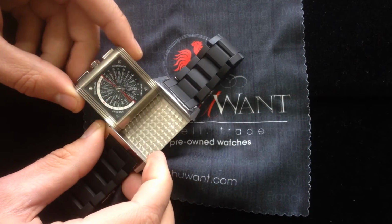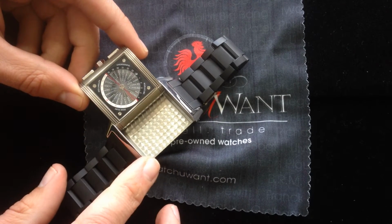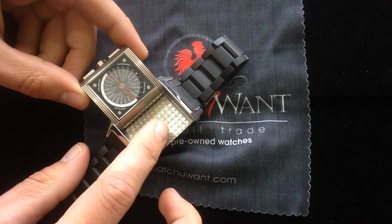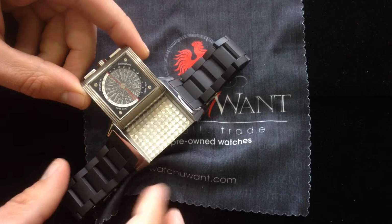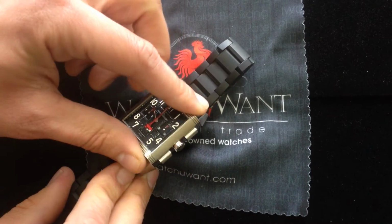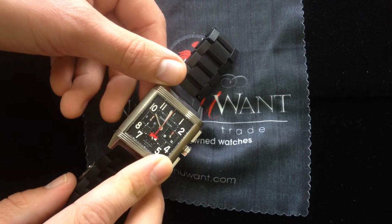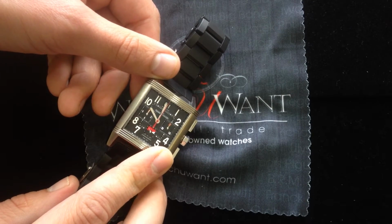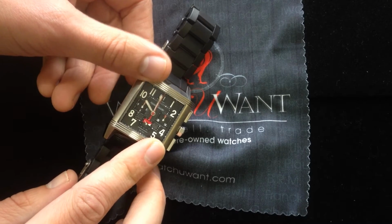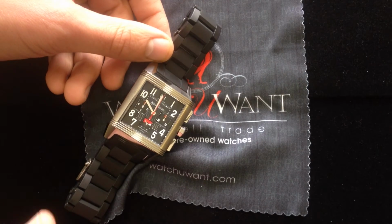And of course, if you look underneath, you can see that this is finished. Even though this is a modern Reverso, it's finished to the same standards as the classical watches. You can see this machine-turned perlage pattern overlapping, very tight, very even. This was finished with all the classical workmanship you'd expect of JLC and the Reverso line, but with the contemporary sporting big butch look that you'd expect from a sports watch produced in the last few years. Very complicated, very rare, and I can tell you flat out, no one else makes anything like this in the watch industry.